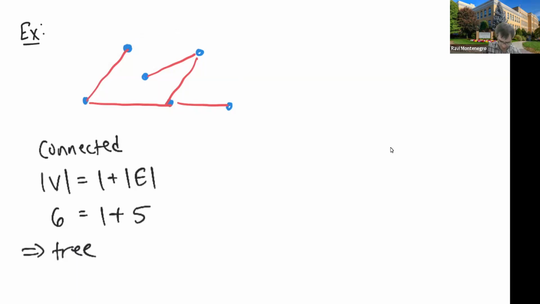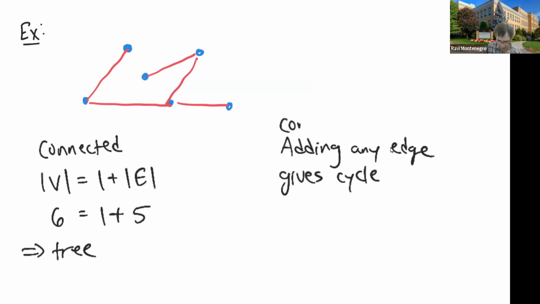Let's see, we can take our highlighting and how about add this edge? Well, again, we got a cycle. So that didn't trick anything. Well, maybe I just need to be a little more circumspect. Well, if I do that, again, I get a cycle. So it looks like every way I try to add a single edge, I end up with a cycle. So adding any edge gives a cycle. And again, it needs to be connected.